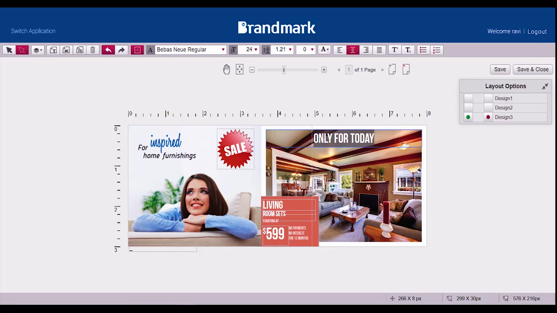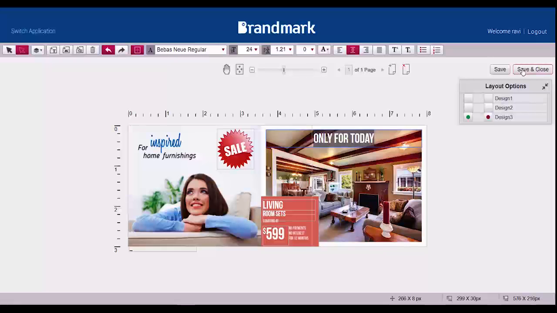In effect, as you have seen, the ad builder allows us a total control on the content that goes into the ad. The content that is edited based on rules that can come from digital asset management system, and also gives us the ability to change the layout or typography. This is a plugin based ad builder. The demonstration is based on the web-to-print system from Mediawide called Brandmark. But we have already integrated this as a plugin with Open Text Media Management System and various other web-to-print systems. When integrated as a plugin with third-party web-to-print systems, it uses the inherent workflow. However, the plugin can use the user management, processes, and job management of the host system.